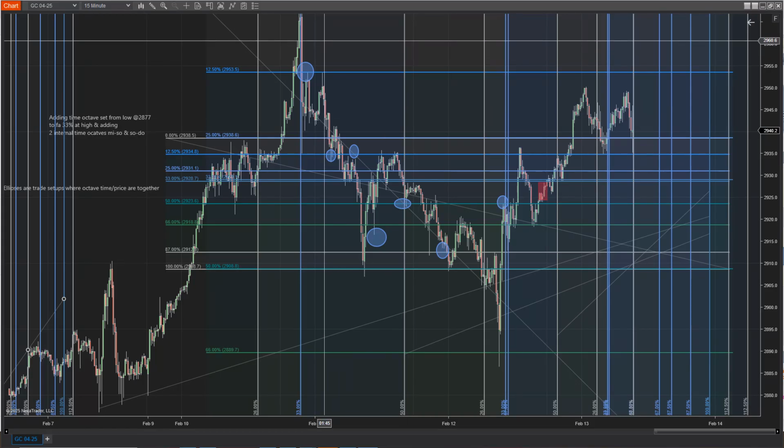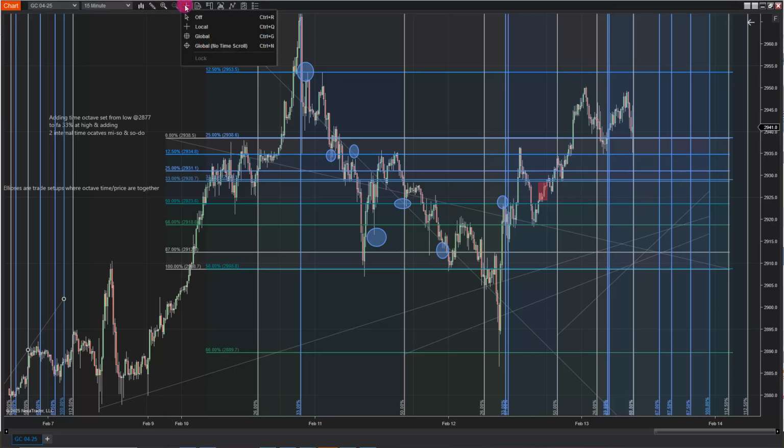So I'm working off the last significant high, which was this high right here, and I'm setting actives down in price, and I'm just using the fib tools for time and price that are built into NinjaTrader. I just put the active ratios in and save those as templates so you can easily call them back at any time.